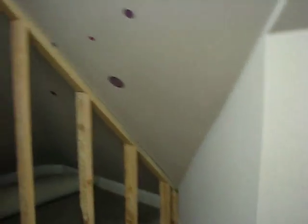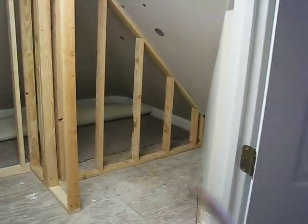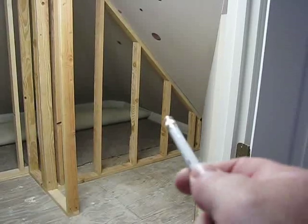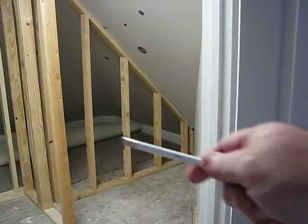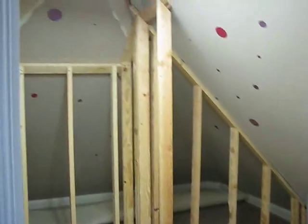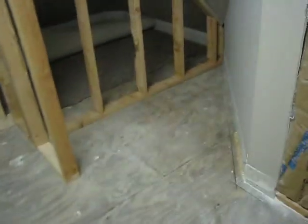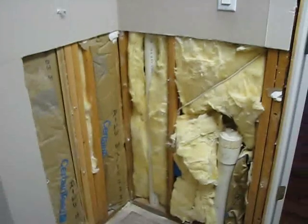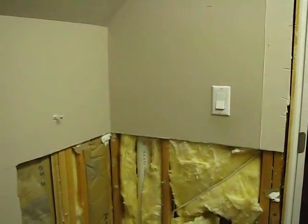He asked whether to keep that funky space there. See if I can back out far enough where people can see that. We're trying to debate whether this space, that little corner, should stay in this bathroom, or should we just frame this wall straight over and have shelving beside the shower? Hopefully Nancy's going to be here soon and she can answer that question. That's where our corner sink's going to go. Now, have you figured out how to move this light switch yet? Over to there? That's going to become our ground fault for the sink.